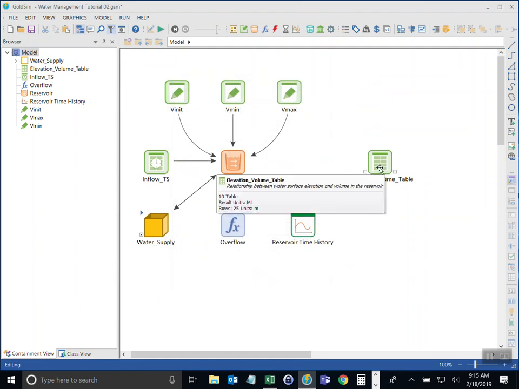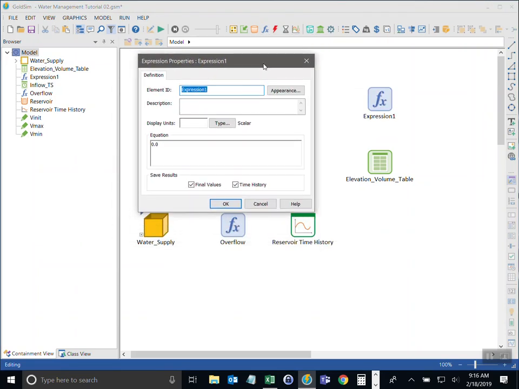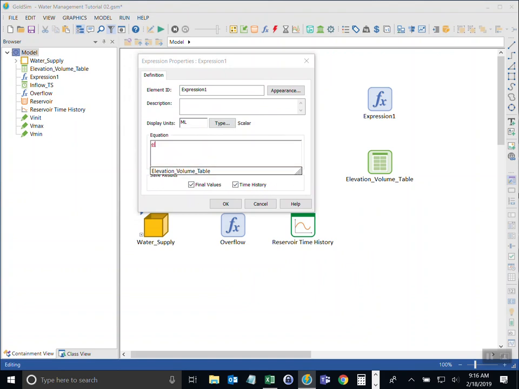Now with that in there, what we should be able to do is a simple lookup using an expression element. So I'll add another expression element here just to do a test. I'll do a very basic lookup on this. So I want to do a lookup that will return megaliters based on doing a lookup on the table. To do a lookup on a lookup table, simply give the name and then parentheses and put in the argument, which is the independent variable of depth. Let's just say I want to see what the elevation 1750.65 meters produces in megaliters, and that's 17,779.